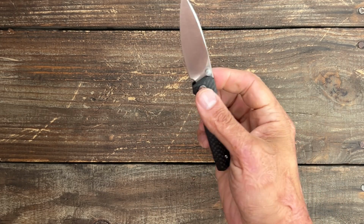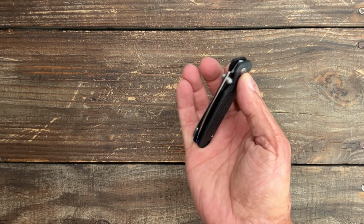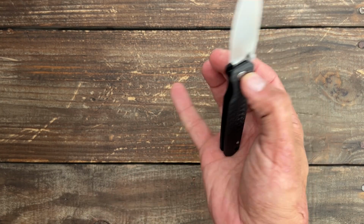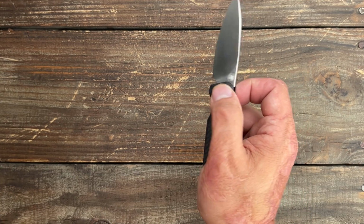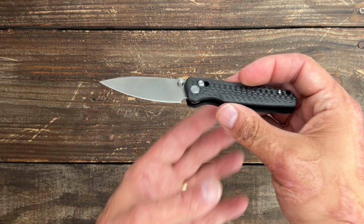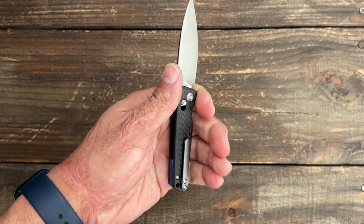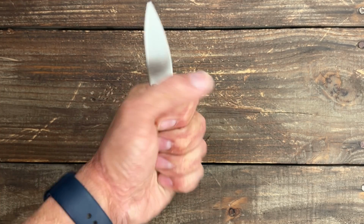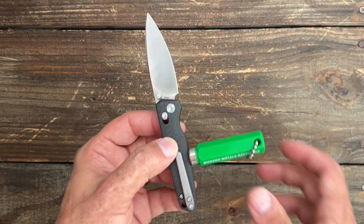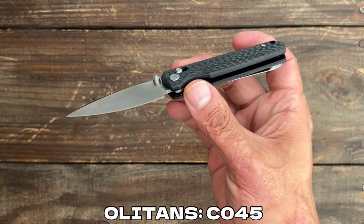Super lightweight. Now you do have to be careful if you do the drop like this. Whoop. You got to be careful that you don't have your hand like this to where it'll catch this part of your skin. I've had some Benchmates do that before. Now if you have large, extra large hands, this one's probably going to be a little too small for you. But if you have medium-sized hands, it should fit your hands perfectly. Got my handy-dandy magnet right here. Yep, so stainless steel liners. If I didn't say, this is the C053.